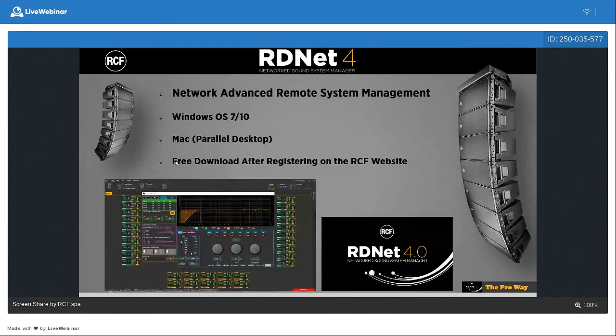You can download RDNet for free from our website after registering. One important thing that I want to underline also is that please, if you are an RCF user, create your account and register your products. First of all, because you will extend your warranty by 1 more year. So instead of 2 years, you will have 3 years of warranty.